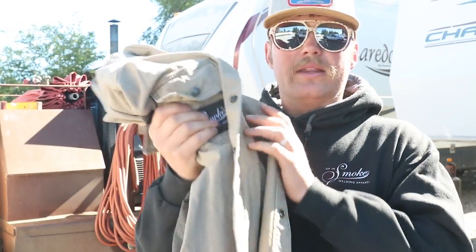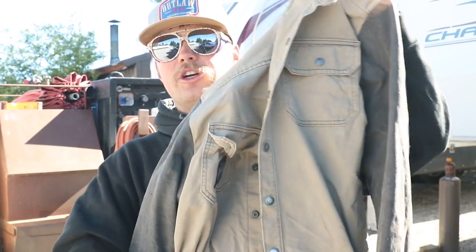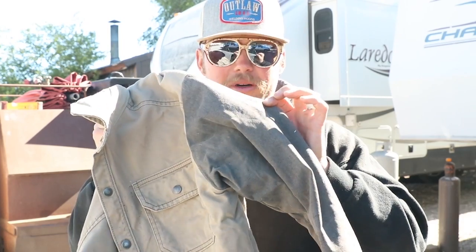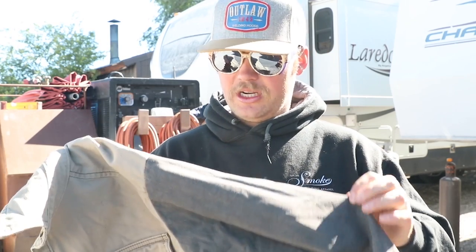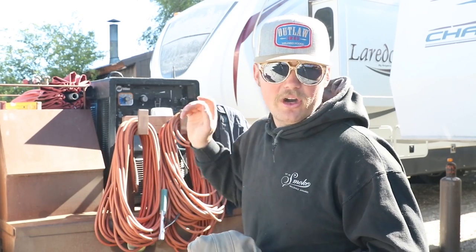Now, the next thing we're gonna talk about is for a little warmer weather, all right? These Nova shirts are pretty flipping amazing. It's an FR shirt in the middle, but it's got a Carbon X sleeve on the outside. These things are spark stopping too. Incredible what this stuff does. A Carbon X material, I don't know a whole lot about it, but what I do know is we welded a whole bunch of 24-inch 500 wall with it, and it is hard to burn through this stuff. It protects you. You're not too nervous about getting burned up, but it is a lighter garment, so for warmer days or hot days, this is a better garment than wearing a hoodie, all right?